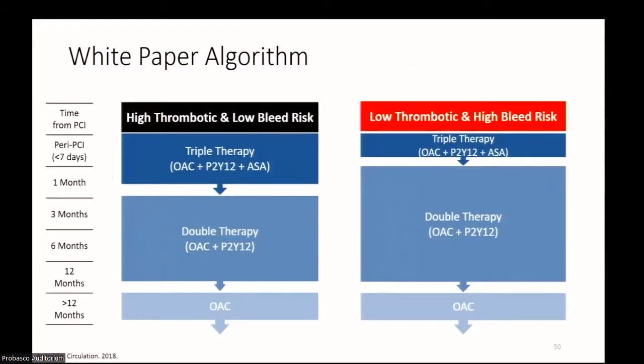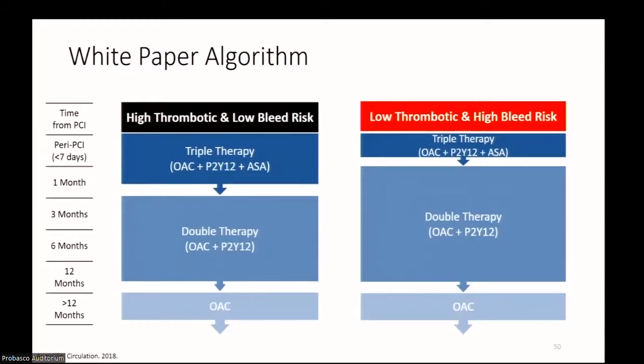So in selected patients considered at high ischemic or thrombotic and low bleeding risk, this expert consensus finds it reasonable to continue with aspirin therapy, so triple therapy, for a limited period of time after hospital discharge. This consensus also states that it is reasonable to extend aspirin therapy up to 1 month after PCI and rarely beyond this time. If the patient was on a reduced dose anticoagulation based off of a trial that we'll talk about in a few moments, it would be reasonable to change back to the normal anticoagulant dose.